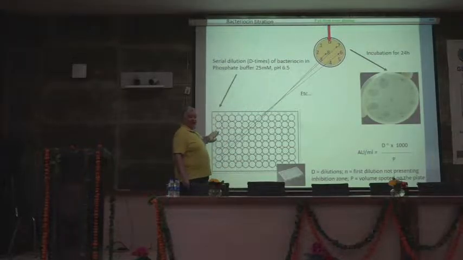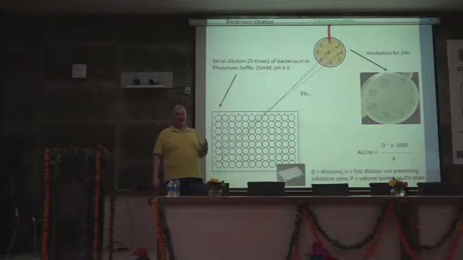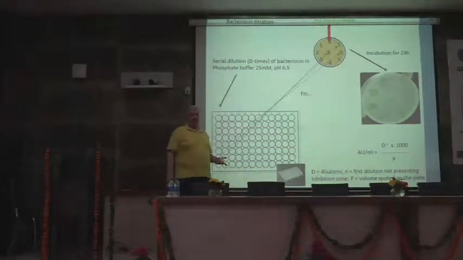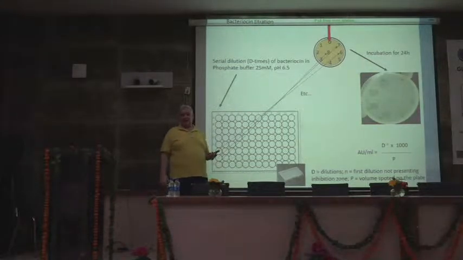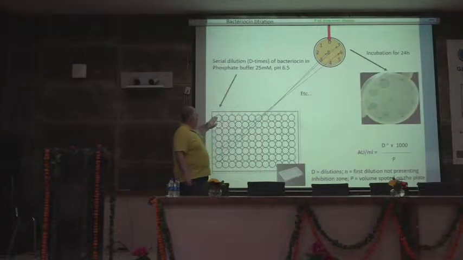You distribute a phosphate buffer to each of these wells because we need to be sure that the protein will be stable in the presence of the environment. Normally proteins have good stability in phosphate buffer with pH 6.5. It could be 25 up to 100 millimolar, no problem. You put the same volume in each, let's say 100 microliters for all of them.